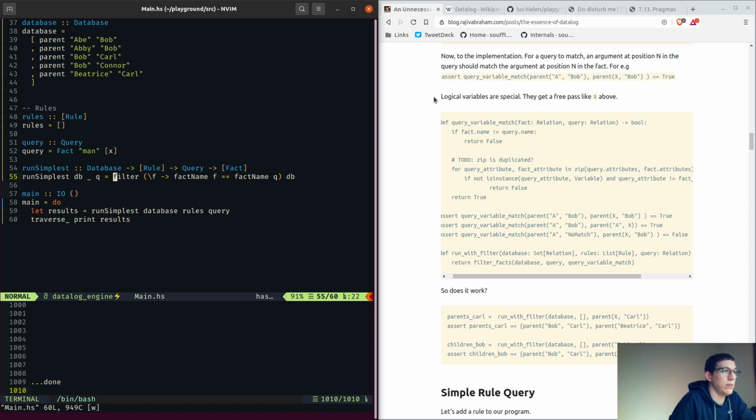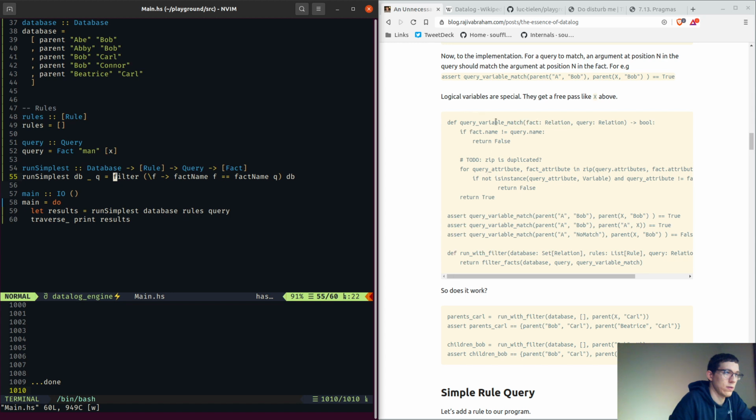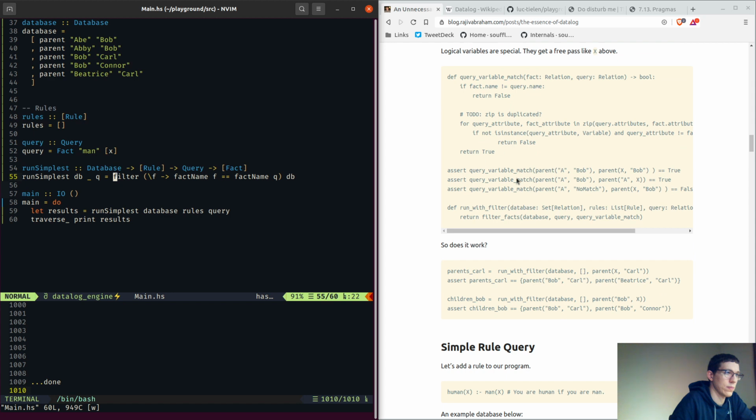And we have to take into account variables now. So let's first build this the way he has it. Again, it's called run with filter now. So maybe let's comment this one out.